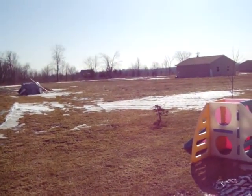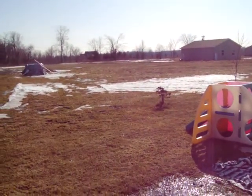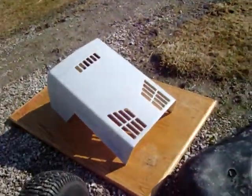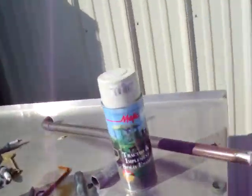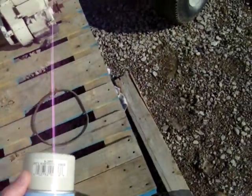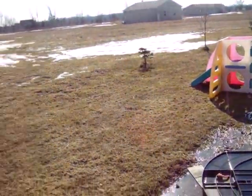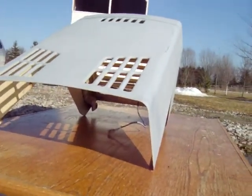Hey guys, gorgeous day out here in Eastern Michigan — I think it's 56 degrees in the shade, so it's just awesome. I'm in the sun right now so we're probably up to 60 degrees. I figured I'd get the hood out; it's been sitting out there all winter. It's primed and ready to go for the cream color that needed to go on the top. I'm using the same Magic Tractor spray enamel — I'll put the link right here in the video so you guys can check out their website. Barely any wind, and if there is any it's a warm wind, so I figured I'd let you guys watch me paint the hood. Let me get this camera set down and we'll get going.